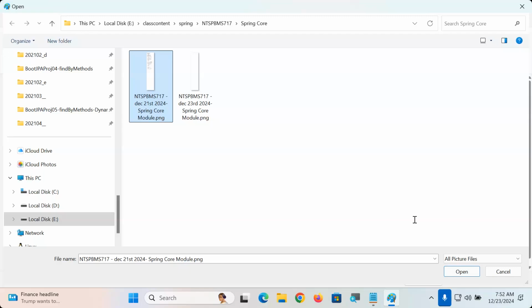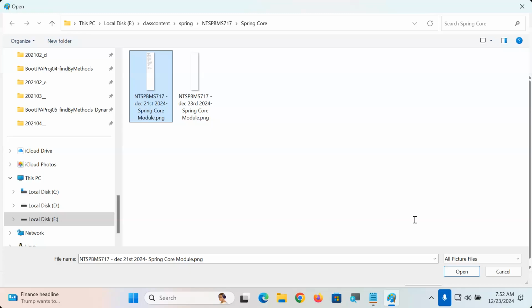How to make a user-defined Java class a Spring Bean in XML-driven configuration? We have to use a bean tag in the Spring Bean configuration file, right? How to make a predefined class a Spring Bean in XML-driven configuration? Again, bean tag. For both, we have to use the same tag, that is the bean tag. Clear, guys? Come on, everyone.